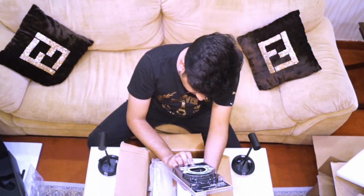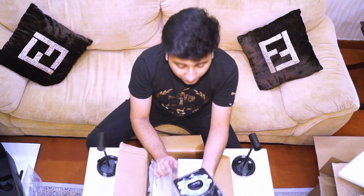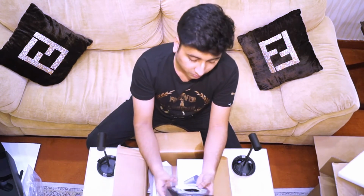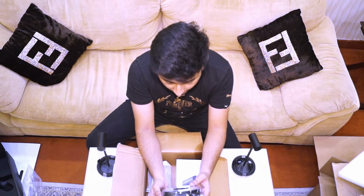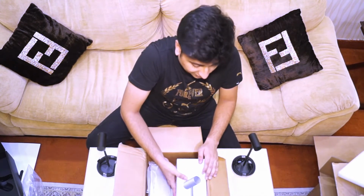But the weird thing here is that this is a 2.0 USB, and as far as I remember, we have to connect the cameras with a 3.0 USB. But I heard somebody say that when you're connecting your cameras to the PC, it's very advisable to not use a 3.0 USB and use a 2.0 USB instead. So as weird as it might seem, that's probably why Oculus sent this instead of a 3.0 extension cable. And another thing is that it's 16 feet long, so wow, that's a lot. I don't think I'm going to need anything over that.